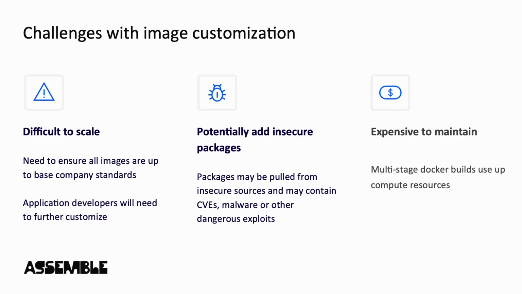There are 3 issues with this situation. The first one is that it's very difficult to scale. If it was exactly like what I had shown in the slide, which is 1 image, 1 platform team, 3 app teams, we could maybe find a solution for it. But imagine in real life, there's probably 10 images on the left side. Then there's maybe 5 platform teams, maybe 1 for every business unit. And then there might be 10 application teams that every platform team is responsible for. So you can start to see how complicated it gets very quickly.